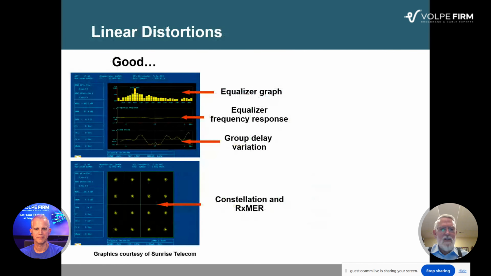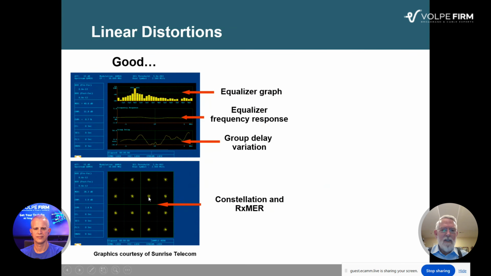All right, this is from the old Sunrise AT2000 series. I love that box. I think VeEX has got a comparable box now. QAM analyzer, spectrum analyzer, but here you can see things look good. Got the equalizer graph. Up at the top, there's the frequency response derived from the equalizer, nice and flat, group delay variation down here. And you look at that and say, well, that doesn't look good, but understand that we're just talking a few tens of nanoseconds peak to peak here. So this is actually very good group delay variation.